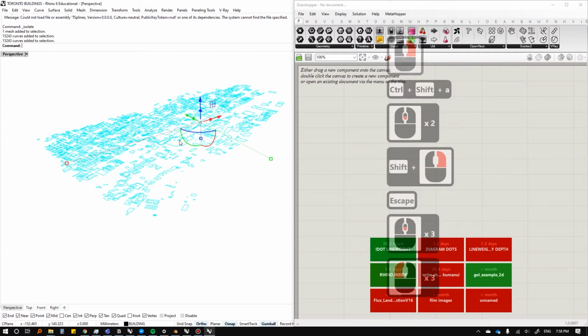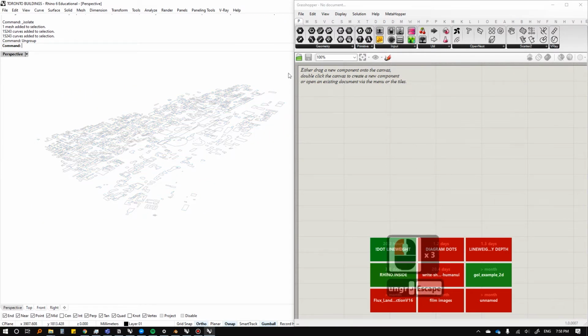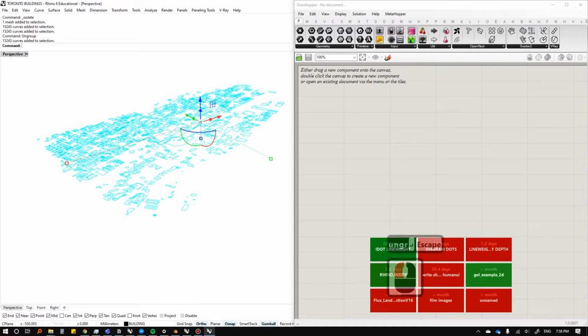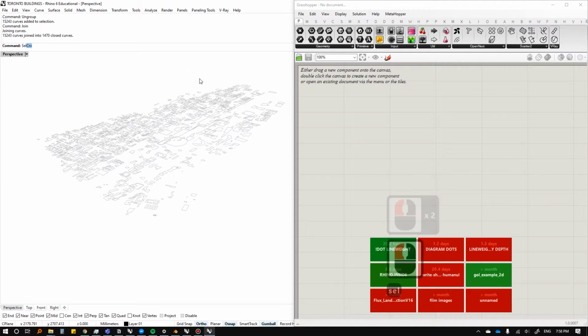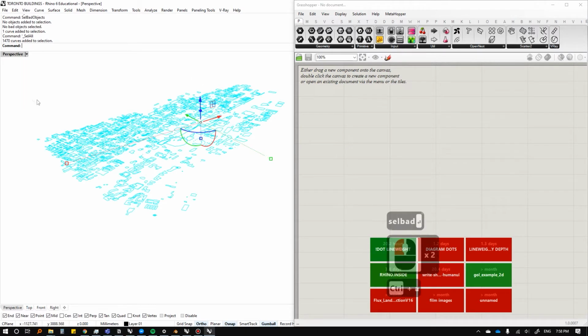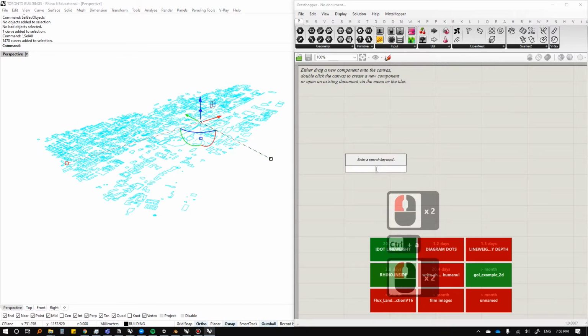step by step. So we're going to type ungroup. We're going to select all the curves right now, and the first thing actually we want to do is just join them all. This might take a minute, so bear with me. Okay, and there we go. There we have it. So they're all closed curves, and that's what we want, closed curves, because it'll just make sure our geometry is super clean. One other thing before we keep going is I'm just going to type select bad objects, just to make sure that no bad geometry came into the file.